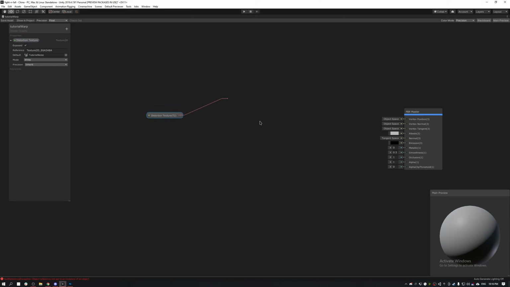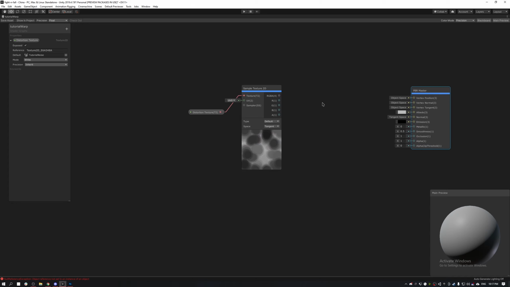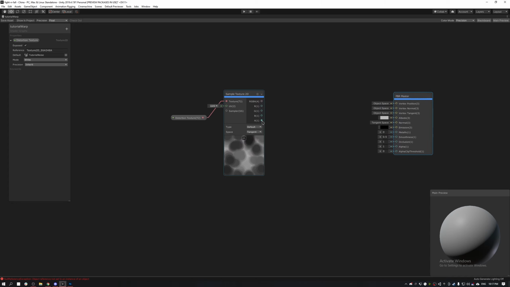All right, so now let's do a sample texture 2D. Sorry. And then we have our texture. All right, cool. So now, in case you want to use an alpha channel, you will put your channel into the alpha.